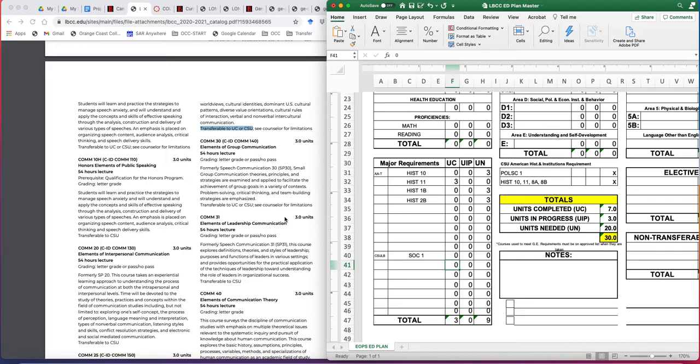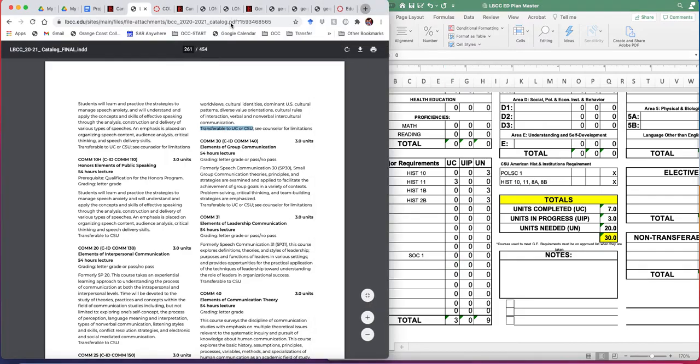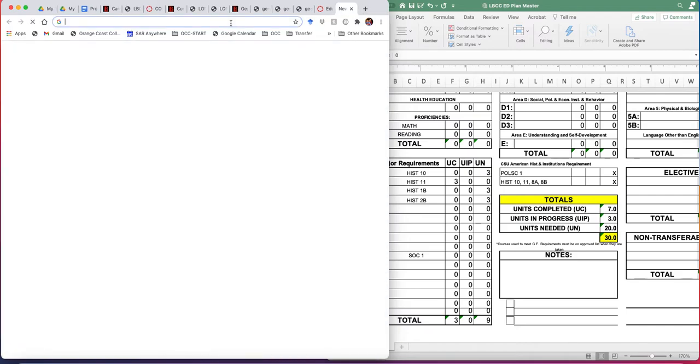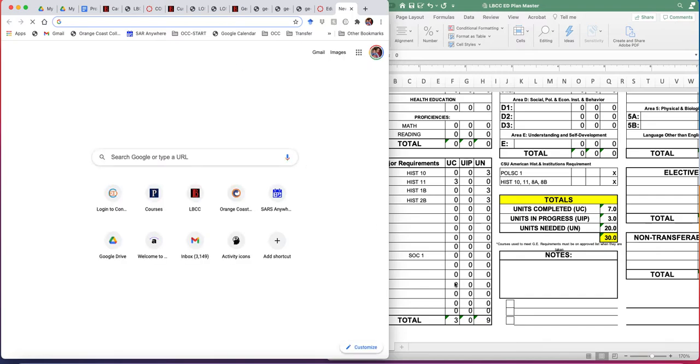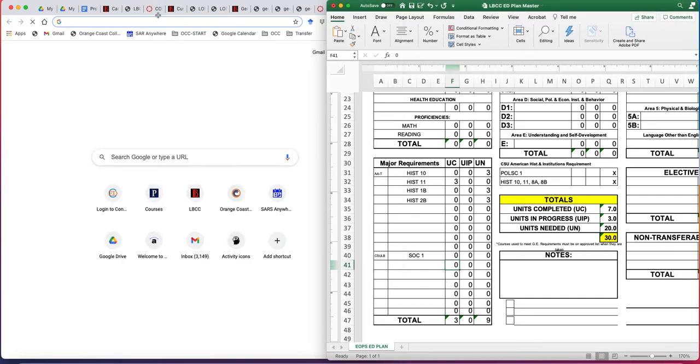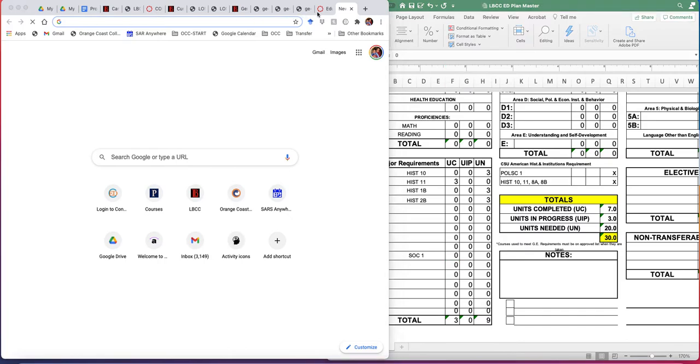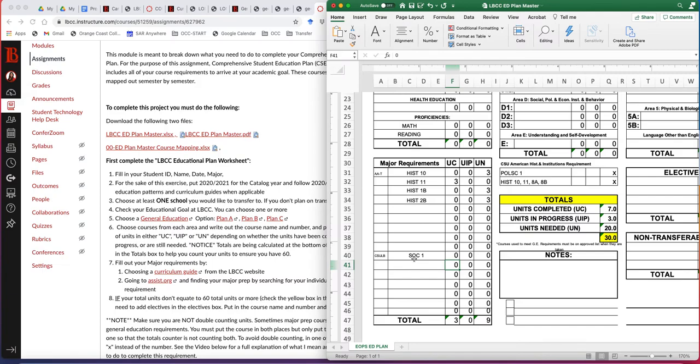The way you find that out is we're going to go to Assist. And you're going to watch that tutorial video in Module 4. On this last module, we took Module 6 on how to use assist.org. I'm not going to go over that now because this is taking too long to load. But watch the tutorial to know how to pull up major prep for the school that you want to transfer to. Okay, so you can label it to make sure that you have all of the requirements.